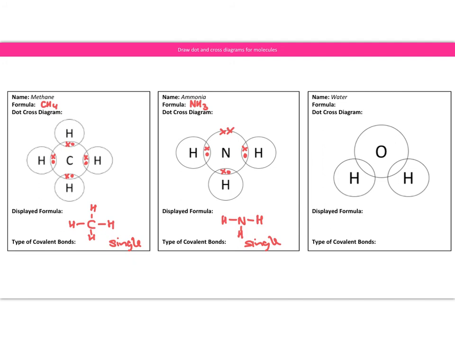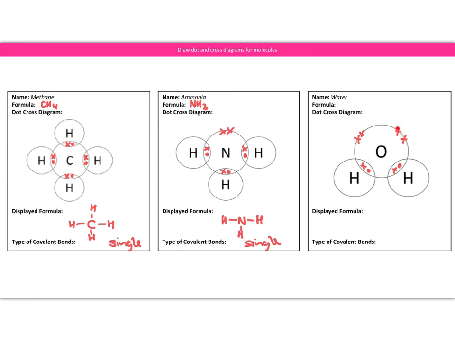Water. So oxygen is in group 6, so it will form 8 minus 6 covalent bonds, which is 2. So I've got to draw 2 pairs of crosses and dots. I have 2 overlaps, so I've got to put 1 in one overlap and the other in the other overlap. Let's let the crosses be the oxygen's electrons. So I've drawn 2. It's in group 6 though, so there should be 6 crosses in total, so I've got to draw another 4. So I put those outside the overlaps, and then I check.